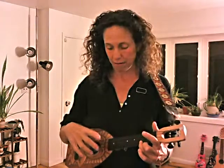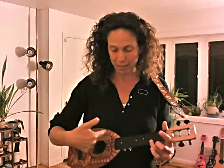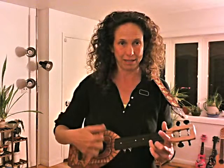So now, let's add the strum. So I did this right at the beginning. You heard me do it this way. So all I'm doing is substituting a strum with my forefinger. You might try something else if it works for you. I use a strum with the forefinger of all four strings, and I substitute that for the first pick of the four string that you would normally do with the thumb. So instead of picking that with the thumb, I'm strumming all four strings. That's it. And then middle, index, thumb, middle, index. So that's the same exact thing as before. It's strum, middle, index, thumb, middle, index. Strum, middle, index, thumb, middle, index.